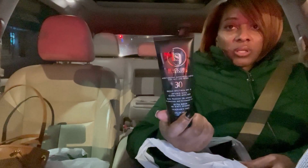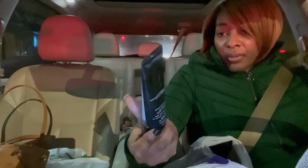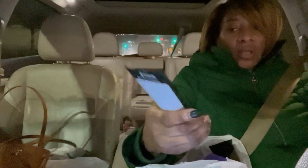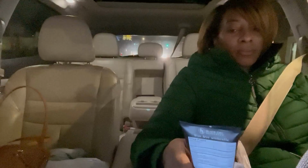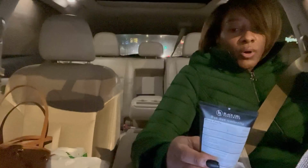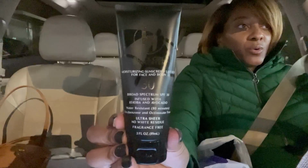So I changed the Black Girl sunscreen for this one right here, because this one says moisturizing sunscreen lotion. The other one says something about dry matte. I can't remember, but if I can find a picture, I'll put it up. That's the old one that I had, and this one right here is the new one. This has broad spectrum SPF 30, and it's more on the creamier side. It's water resistant, gives you 80 minutes, and it's infused with jojoba oil and avocado. So if you want to take a screenshot of this, go right ahead.